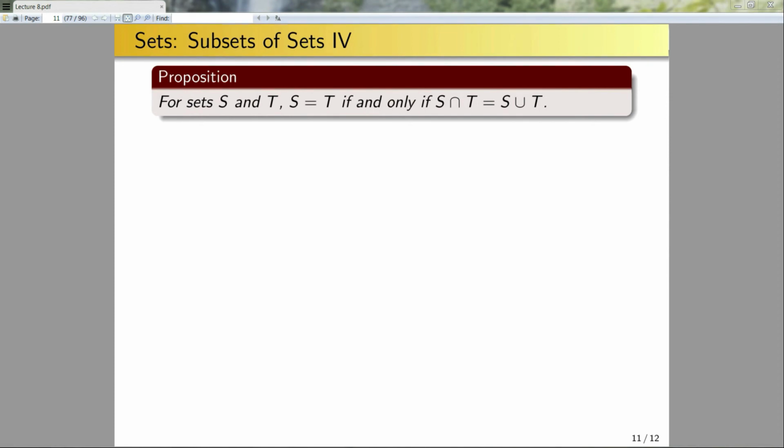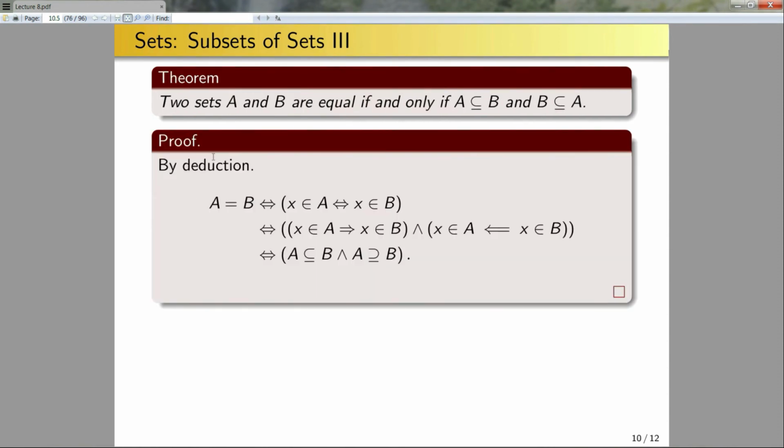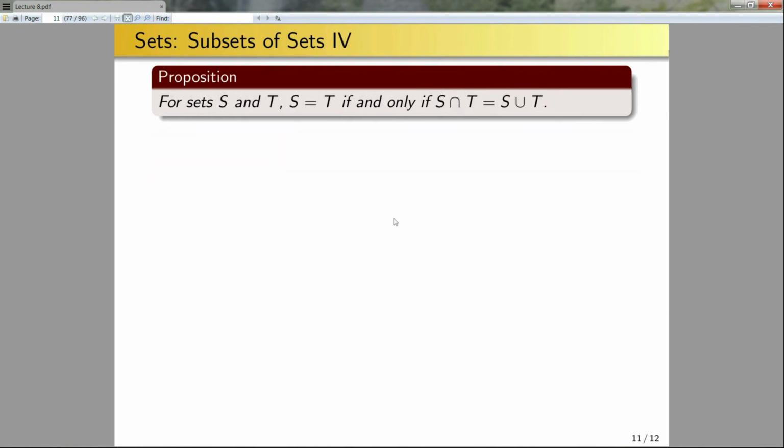So like on the previous slide, here I have an if and only if statement, so there's two directions to prove. Unlike the previous slide though, it's easier to prove the forward direction and then the backwards direction rather than trying to get a series of logical deductions like this, where I have if and only ifs between each statement. Okay, so let's jump right in.